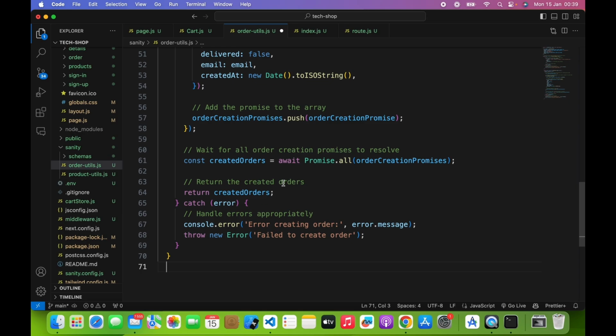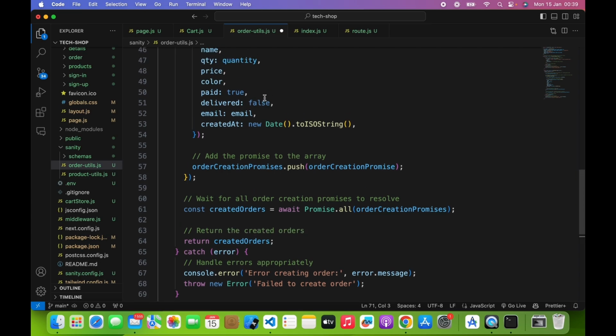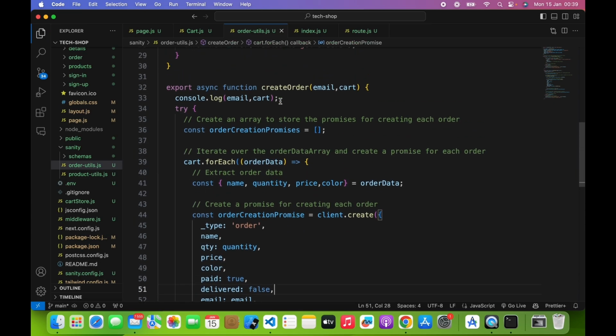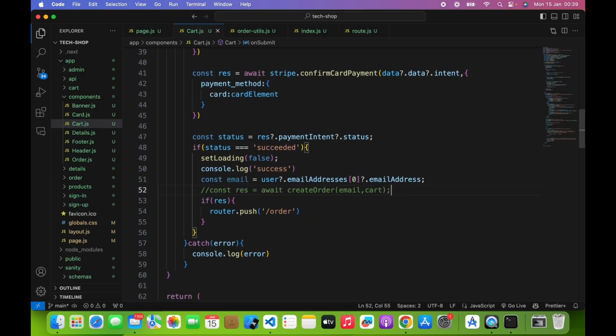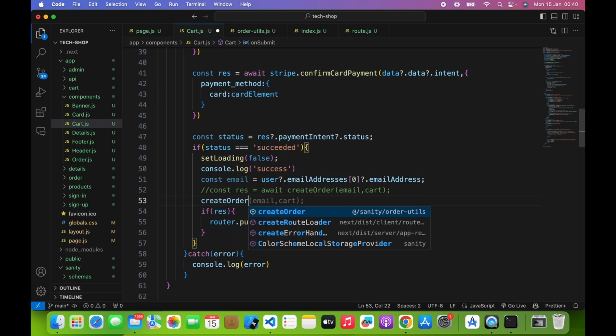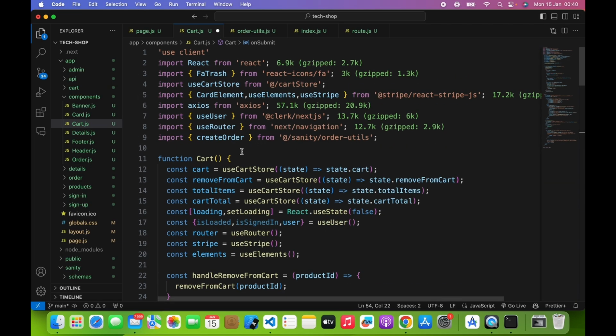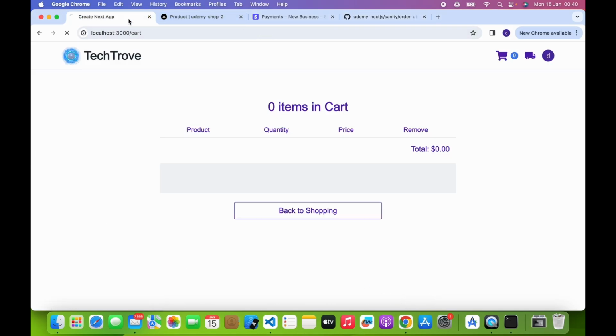And then when everything is done, we resolve and send true to say we've created the orders. So yeah, that's how it's working. And then we need to import create order. So we say create order, enter, and here it gets imported. We come here, then we save, and then we test.